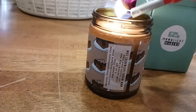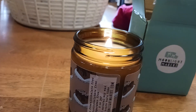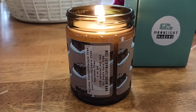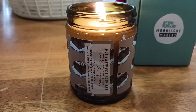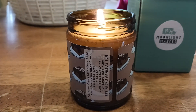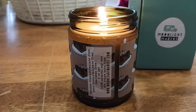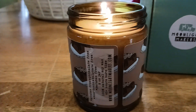Let me spark it up — get it lit. And basically it just fills the house with this beautiful sweet smell. This is the chocolate brownie flavor, so it fills the house with that amazing chocolate fudge brownie smell. It's got the sugar notes, the cocoa notes, and the overall fresh baked brownie kind of notes. I don't know how they did it, but oh my god, it's just amazing.